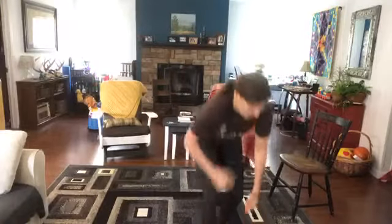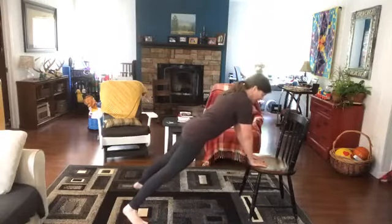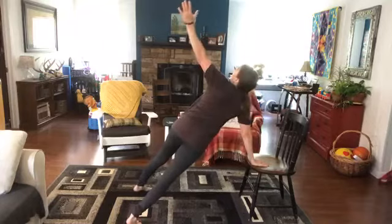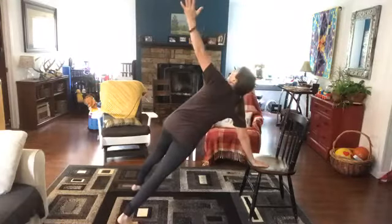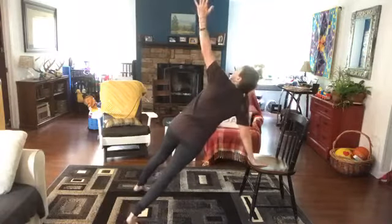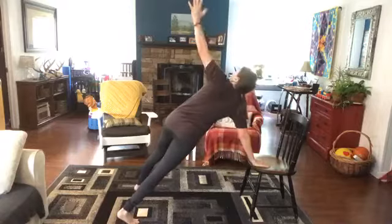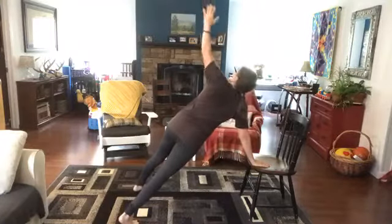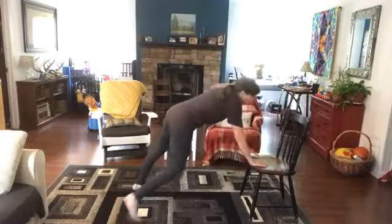Excellent. Okay, go to the floor if you're real strong there. I'm going to show the one in the middle where I'm in plank on the chair that it can be done. Hands towards the center of the chair. Ready, go. One, two, three, control, four, squeeze your abs, five, six, keep your shoulders out of your ears, seven, eight, almost there, nine, 10, 11, excellent, and 12. Beautiful.